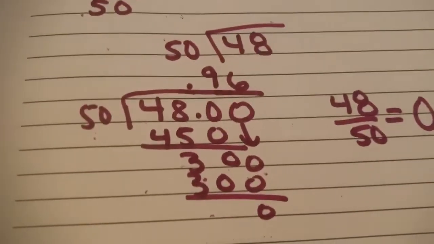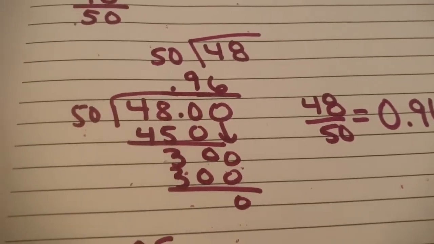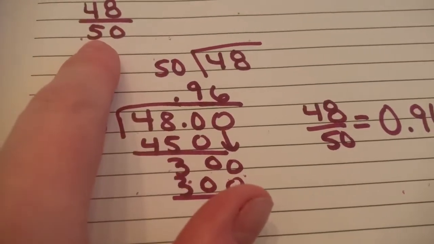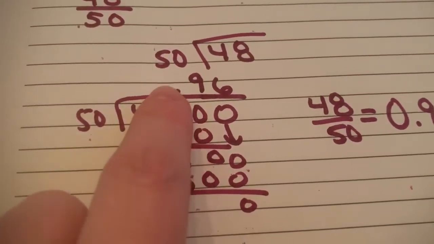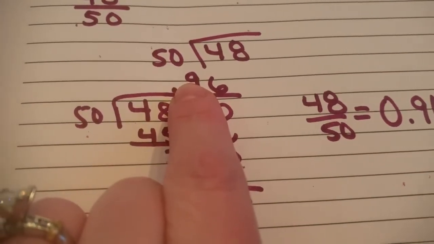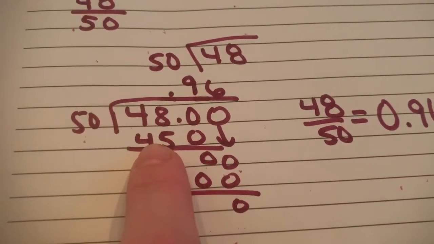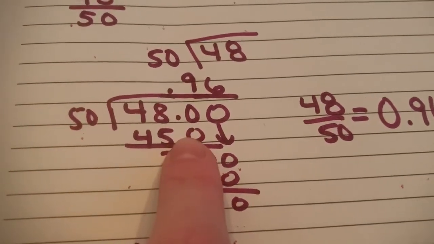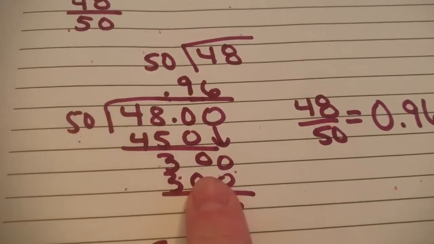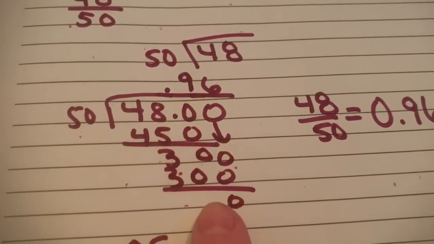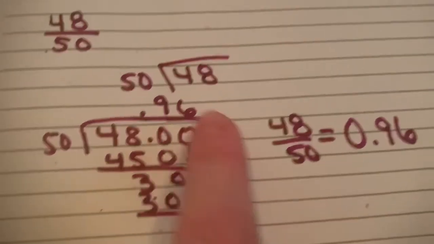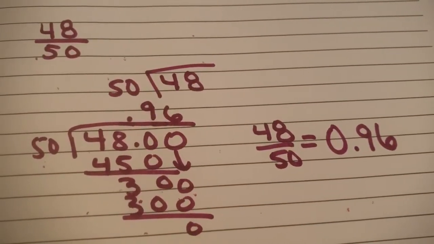So back to this one for the division, if you choose to use that method, again, numerator is my dividend. Denominator is my divisor. I had a decimal and a 0. 50 went into 489 times. Think about 9 times 5 is 45. So 9 times 50 is 450. Subtract, bring down that 0. And then do it again. 50 goes into 306 times. That gives me 300. I have nothing left over. So my answer is finished.